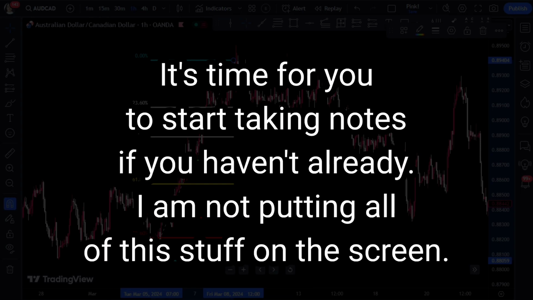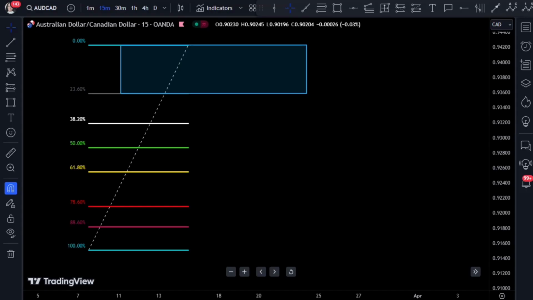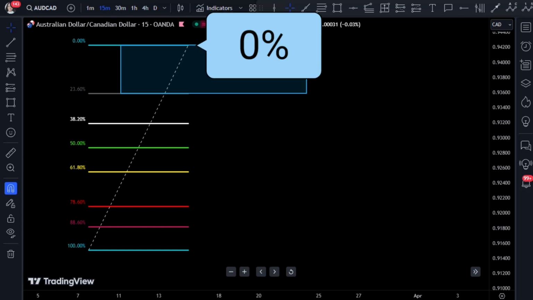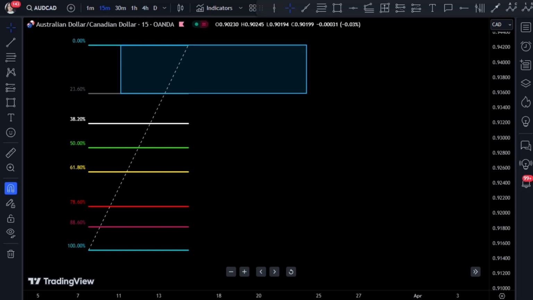First things first, we're going to start with 0. So starting with 0, 0 is our baseline, the starting point of the retracement. This level represents the initial price before the retracement begins. This level doesn't typically indicate a reversal or continuation on its own. Remember, fibs need to be used with other tools. It's simply the starting point of the retracement. 0 says, hey, since you're starting from here, let's take a look and see what's going to happen next.